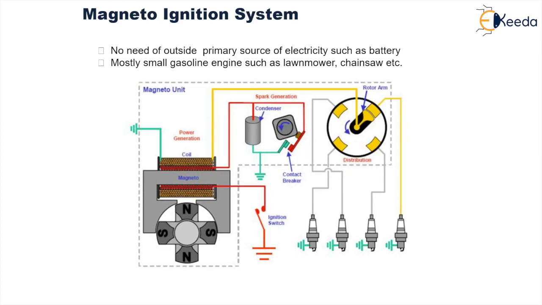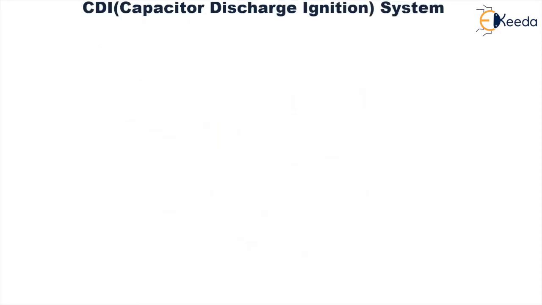high intensity spark. As an additional element is present in the form of battery to supply the required energy, it is going to overall occupy a larger amount of floor space in the engine. Whereas in the case of a magneto ignition system, it will occupy less space. So these were the basic differences between a battery ignition system and a magneto ignition system. Now let us go on a bit further.